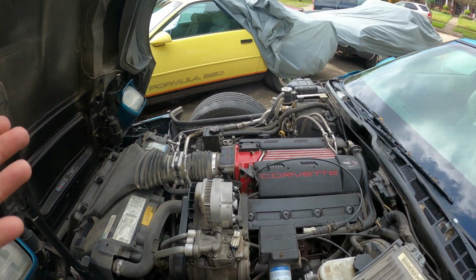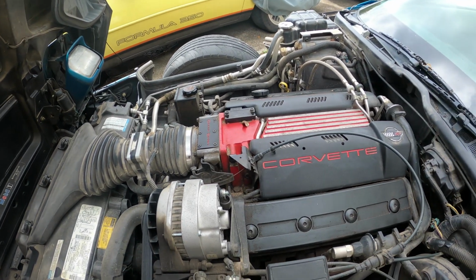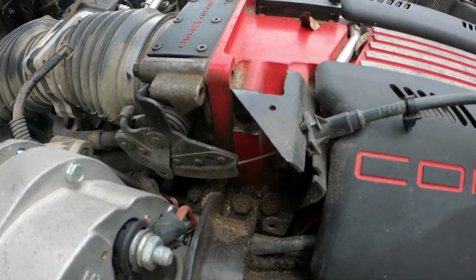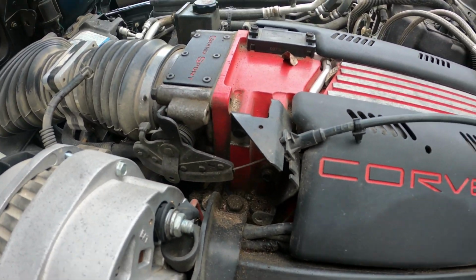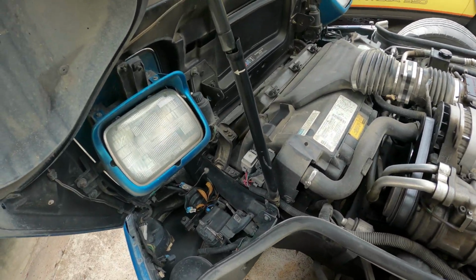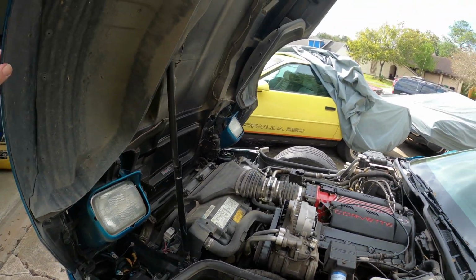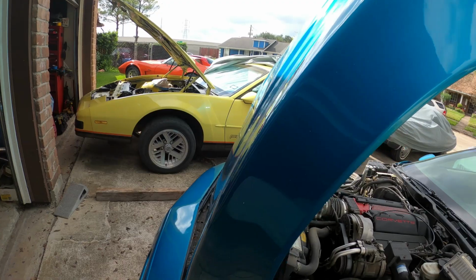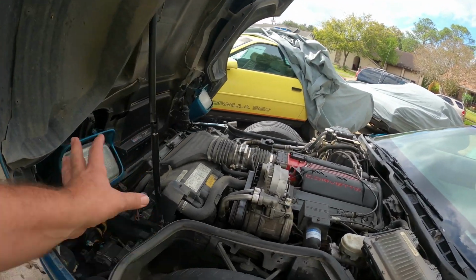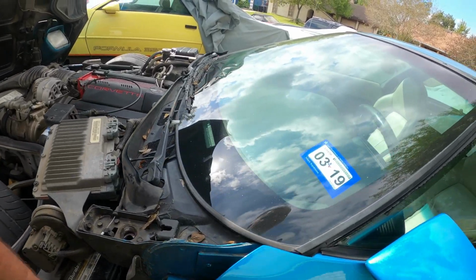Now you can see, looking at it, the motor's dirty, it's filthy, it's got grease everywhere. You can actually see a collection of sand, and of course I'm sure this came from being around the water and such. So it's in horrible need of a detail. Now, body-wise, there's no damage to the body, there's no stress cracks, there's no shifting of bolts, and again, this was just driven, right? This is in good shape here.